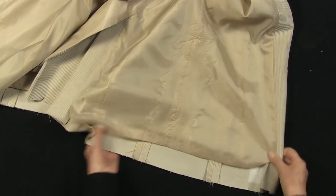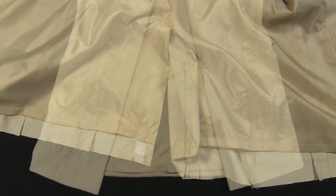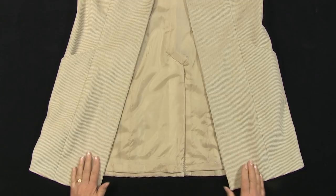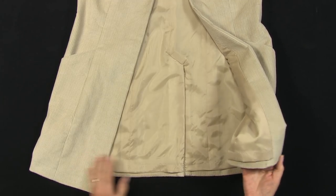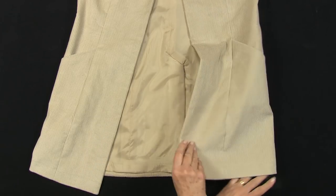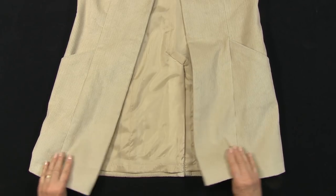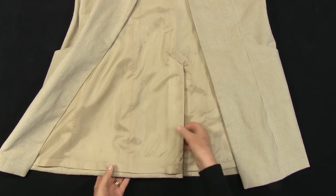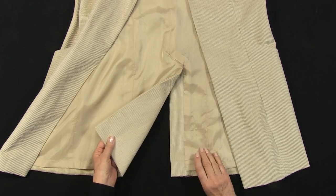Finish the other side in the same way and do the same with the vents. The hem is stitched and the hand finishing is complete. My hand sewing is not the most perfect, but this corduroy fabric is easy to work on. There are many methods of neatening hems, facings and linings used in industry, but I think of this as the dressmaker's method, and it will always produce good results.